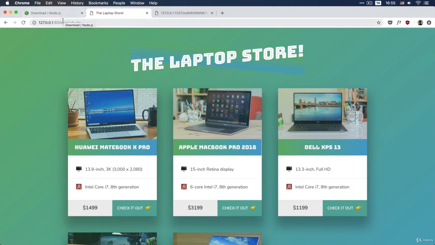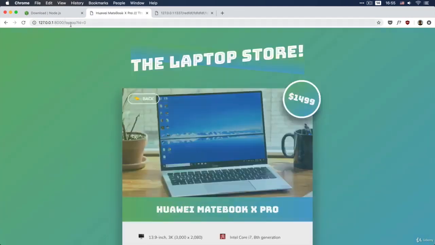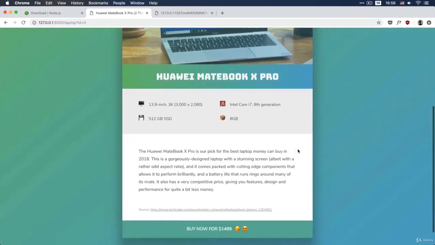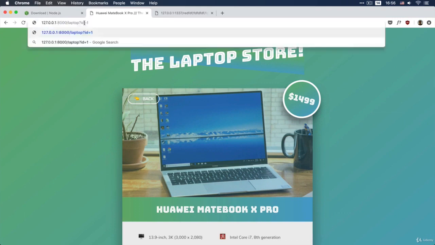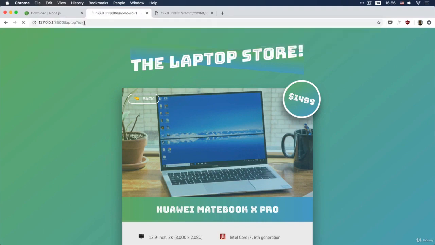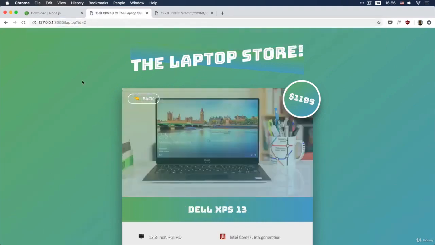So for example, here we have /product, and so then we have this overview of all the different products. But if we then click here, we have laptop. So we have /laptop, and so we see the detail page for this specific laptop. And then we also have the ID parameter here, which in this case is 0. But if it was 1, then we would also respond in a different way, because we would now have laptop number 1, laptop number 2, and so on and so forth. And so that exactly is routing. It's responding in different ways to different URLs.